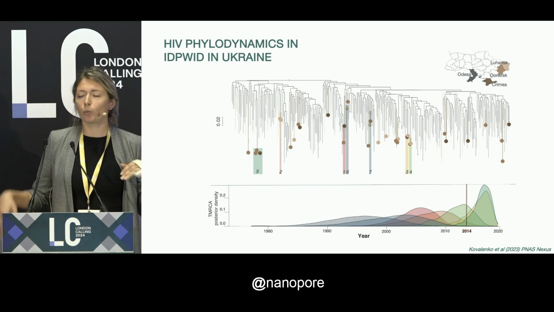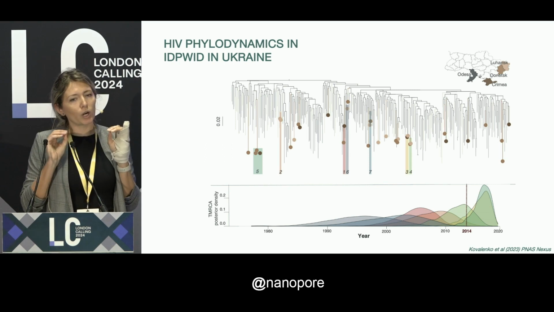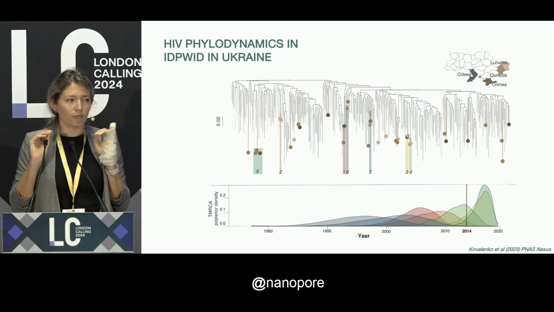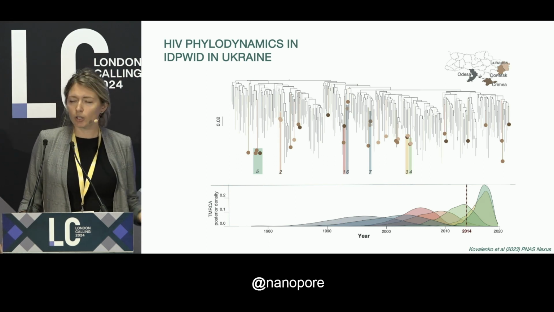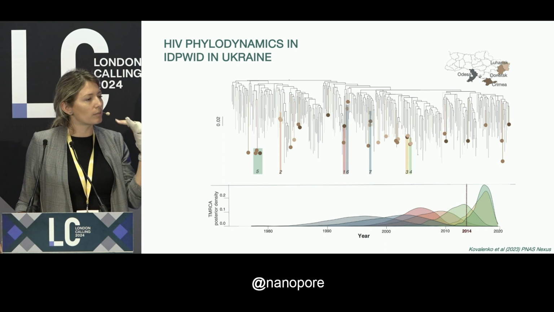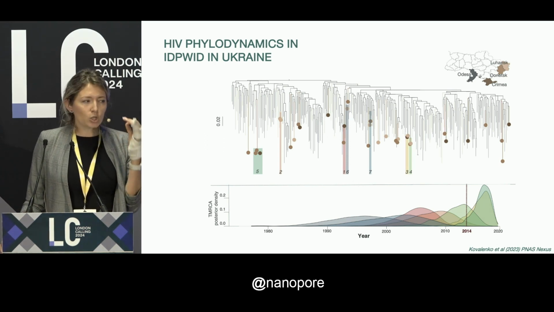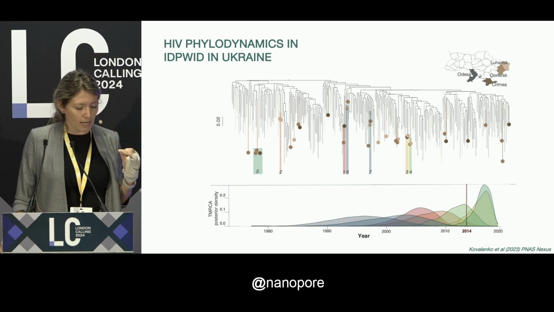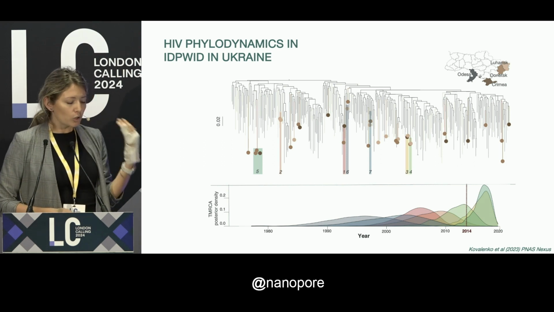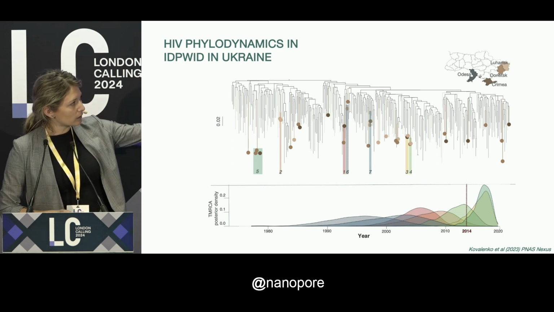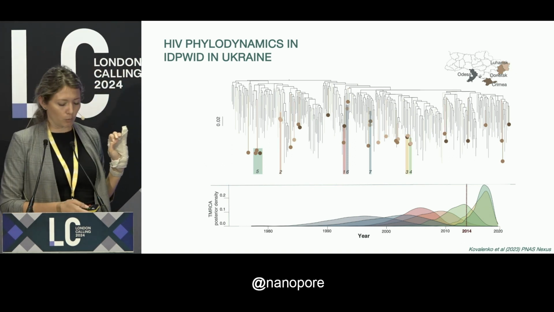So what we do, we estimate a tree and we try to find transmission clusters, people who are genetically sharing viruses that are very similar to each other. What we then do, we apply molecular clock theory and we try to estimate the time of when this cluster originated, potentially telling us when this transmission event happened. And we saw that out of 8 clusters that we found, 2 of them, as you can see in the posterior density distribution at the bottom, happened after the start of the war.